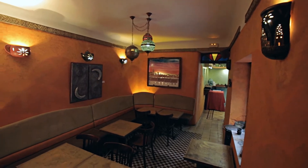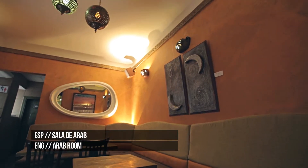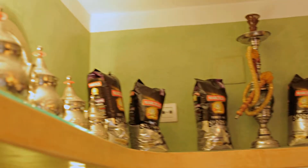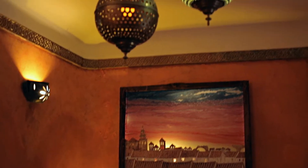Now we're into one of Aroma's favorite rooms — this is our Arab room. Our locals here in Mijas love to have tea. We have over 50 types of teas, six different types of hot chocolates, and of course our wonderful wine list. This is a room where all of our locals will come and they'll gossip, talk about issues and events, argue, or just laugh and have a good time. It's one of the original rooms we built and it's really cozy. In the wintertime we've got this wonderful little wooden stove — when people get cold in January or February, they'll come in here and heat up in no time. It's small, it's cozy, and it's got great karma.